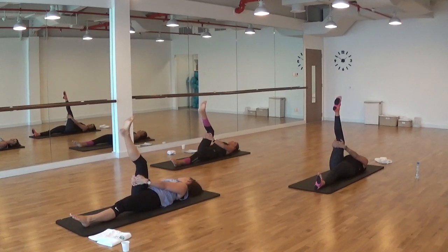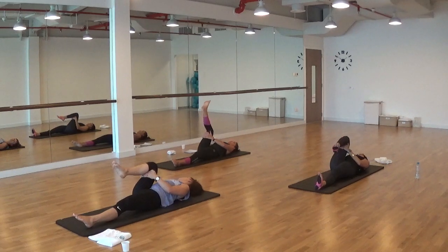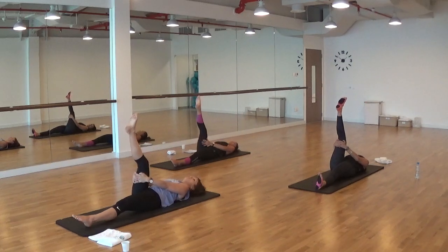And then pull your knee towards you, towards your chest, pushing your left leg away from you. And as you release your leg up towards the ceiling, pull your thigh towards you to give your hamstring that deep stretch. This is preparing us for our leg circles. So now we're going to go into our leg circles.